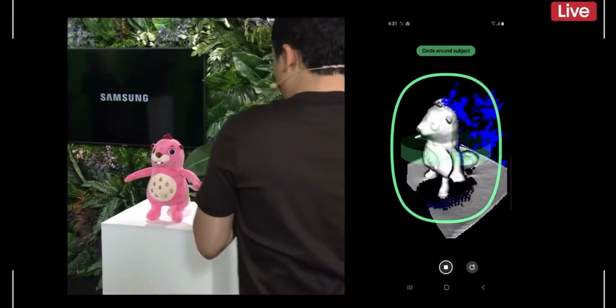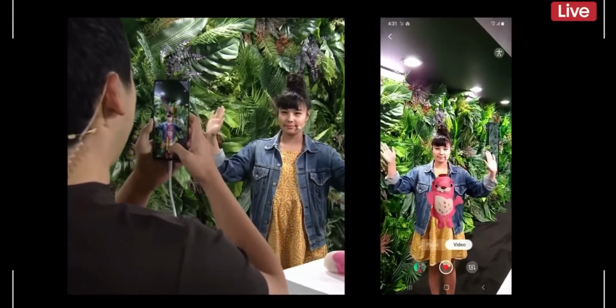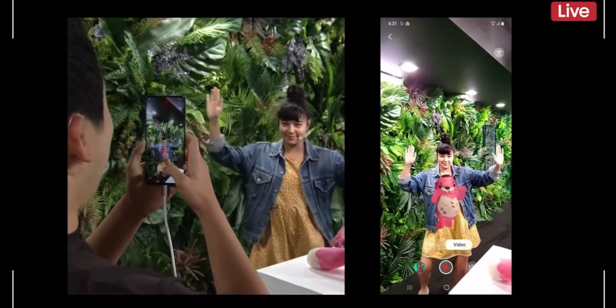For those of you that own the Galaxy Note 10 or Note 10 Plus, do you remember when they showed off that really cool feature where you can 3D scan something and then bring it to life on stage? That cost a whole bunch of money to R&D and to put into a phone. And when's the last time you used that? Did you use that this week? Did you use that today? Did you animate a little furry animal for your friend or something and send it to them? My guess is no. And this is actually one of the things that Apple did right this year. They concentrated on the 90% that people actually use their phone for.